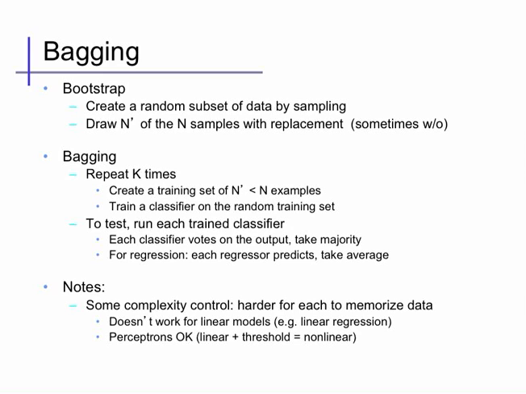Bagging relies on a classical statistical technique called the bootstrap, which creates a random new subset of data by sampling from a given data set. The idea is that we have a particular data set and we'd like to generate a similar data set by sampling from it with replacement. This is used in statistics to generate confidence intervals of estimates and understand the variation due to the particular realization of the data set.